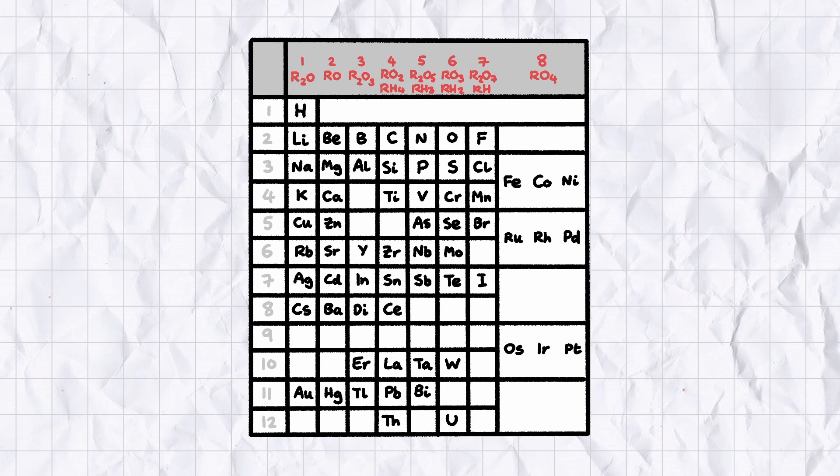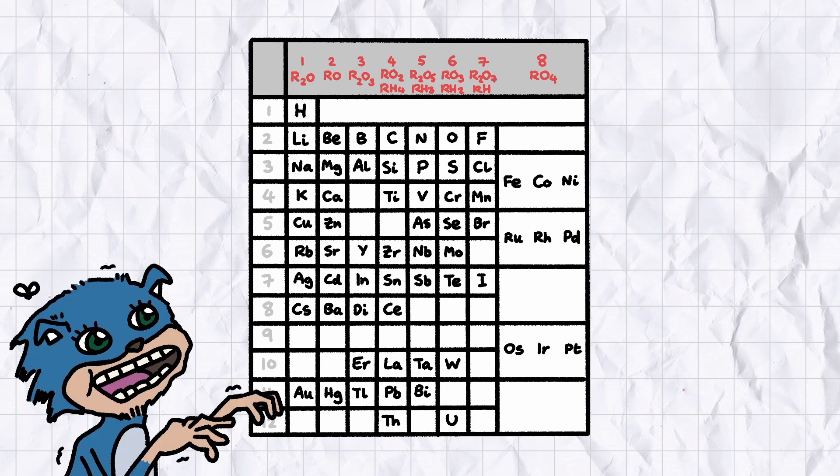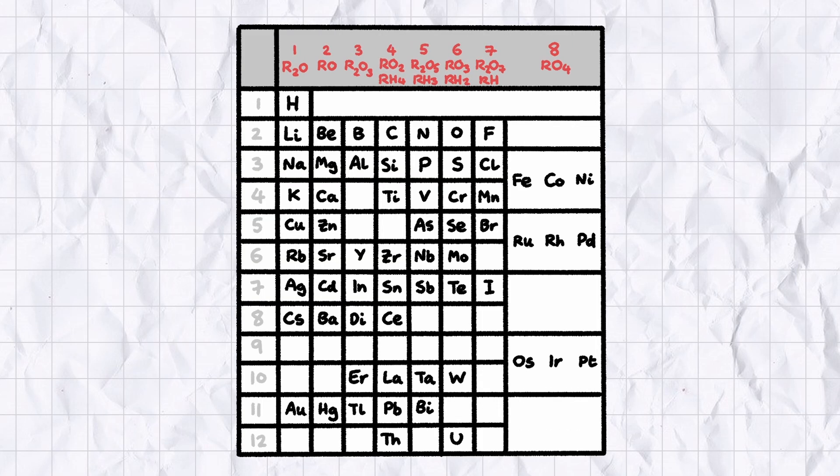The Periodic Table of the early 1870s is a strange, primordial thing to behold, sort of like the movie version of Sonic the Hedgehog before they got rid of his distressingly human teeth. If we take a closer look, we can see that there's not really a home for the D-block metals. They're either bunk bedding with one another in Group 8, three at a time, or awkwardly squished into the columns of the main group.